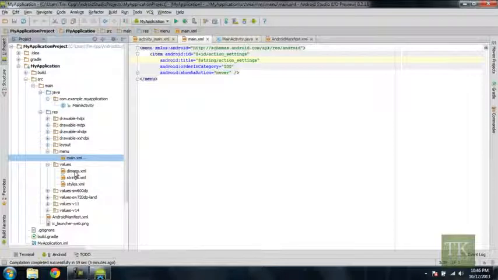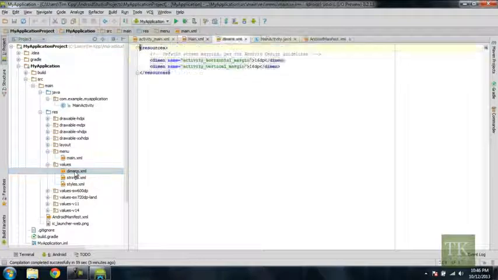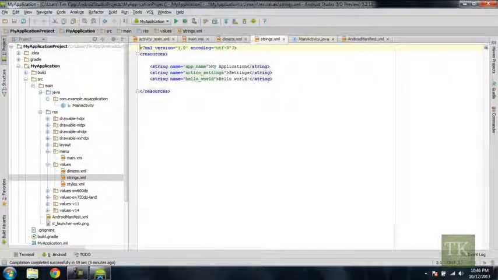Inside your values folder, it will have more items here for like dimensions. You can set up resources that specify dimensions that you can access in your layout files. You have strings, which you can declare a new string and you can use it throughout your code. So you can just put one set of text or some sort of information in one spot, and it will be relevant in every part that you access it in your application.